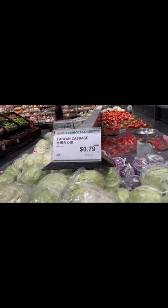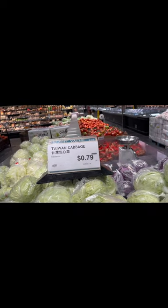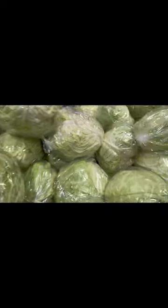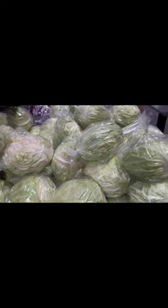Okay, so I'm about to start dinner, and I wanted to show y'all these cabbages because I've never seen these cabbages before. I got three of them. They're called Asian cabbage or something. Let me show you a clip of when I just went to the Asian market to go get them. Now, I don't know nothing about no Taiwan cabbage, but I'm going to try it. I mean, it looks about the same as regular cabbage, but we're going to give it a try.